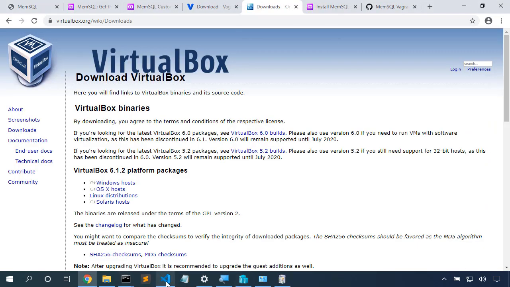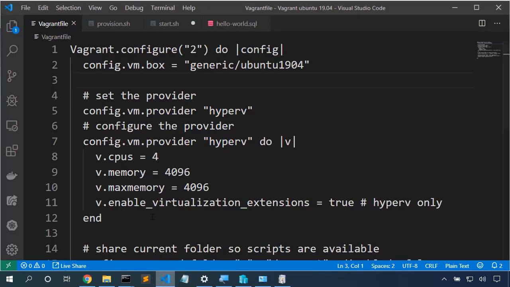So next up, let's go provision the content that we need. First step is we need to create a Vagrant file. Now this is Vagrantfile, not vagrantfile.txt, and this Vagrantfile is the configuration as code that allows us to identify the machine's details. We'll set the provider. In this case, I chose Hyper-V, but you could just as easily choose VirtualBox. Then I'm going to configure that provider, giving it 4 CPUs and 4 gigs of RAM.